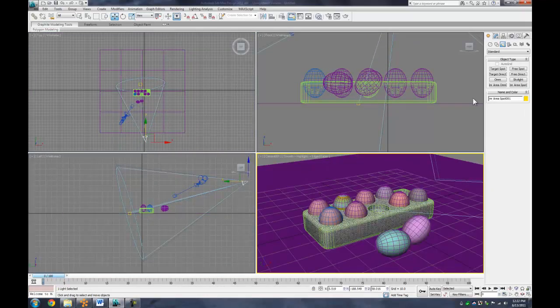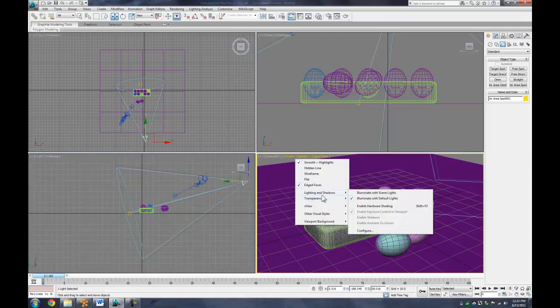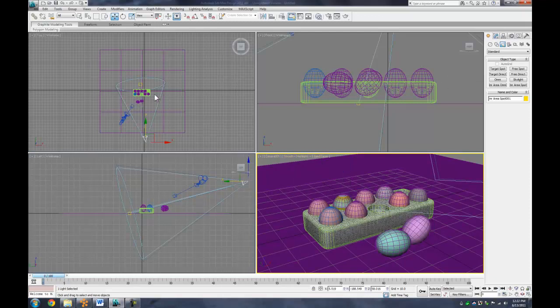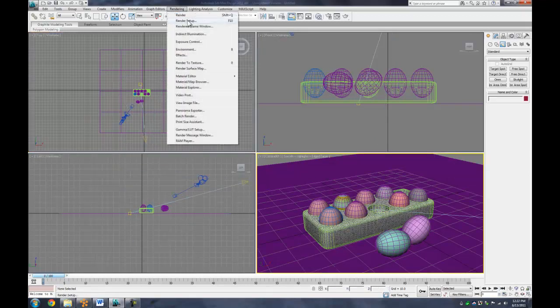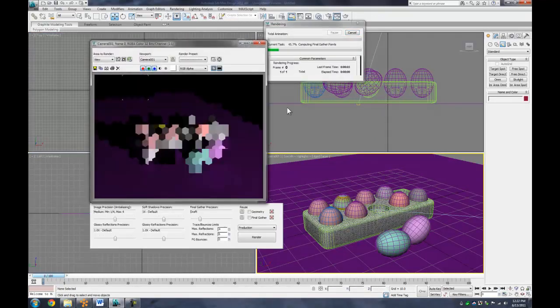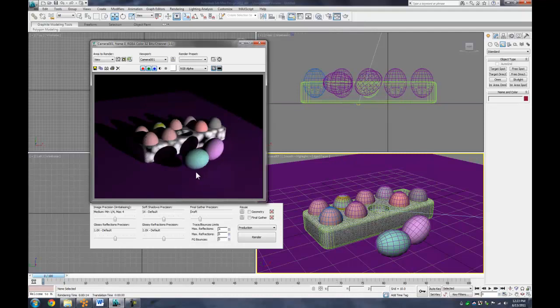Change this to our camera view. We turn on the scene lights here. Just get a quick render. And rendering is done.